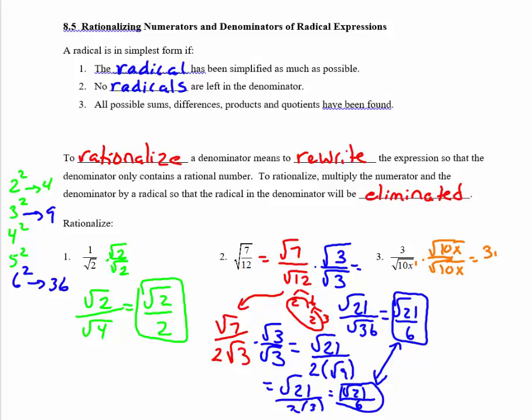So we end up with 3 square root of 10x all over square root of 10 times 10 is 100, and x times x is x squared. The numerator cannot be simplified, but the denominator, we have the square root of 100, which is 10, and we take power divided by index, so 2 divided by 2 is 1, so x to the first comes out, and no x's are left underneath the radical. If the 3 and the 10 could be reduced, we should, but 3 and 10 cannot be reduced, so we're done with that problem.